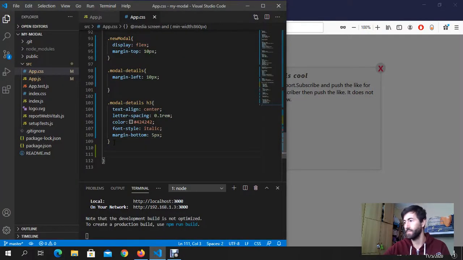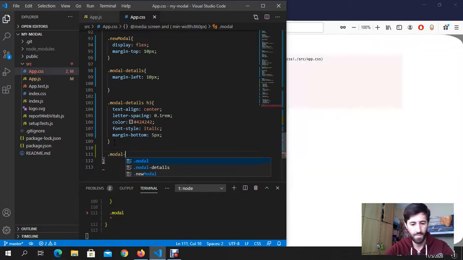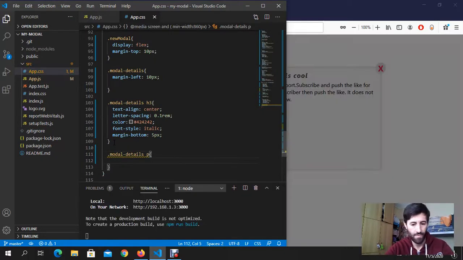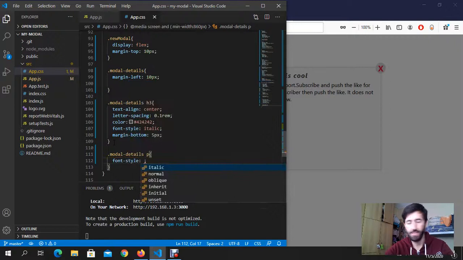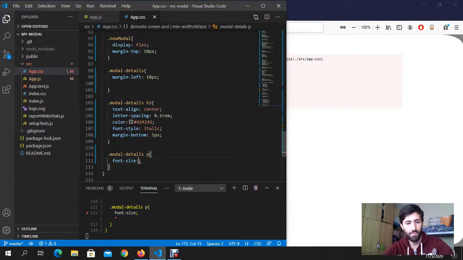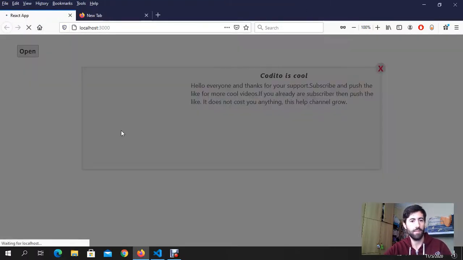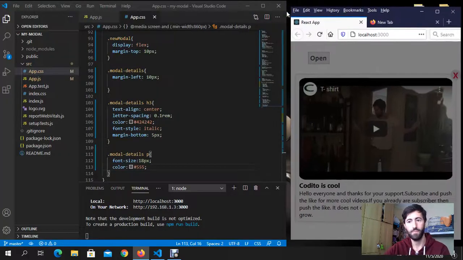Right after this, dot modal. As you can see guys, we can't avoid CSS, it's necessary. Font size, let's choose a font size of 18 pixels, right. Color 555, right. Come on, right, cool.